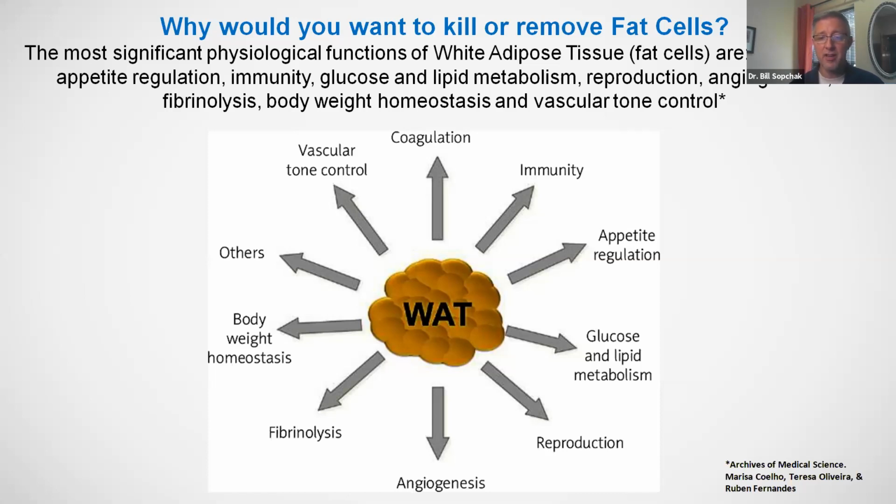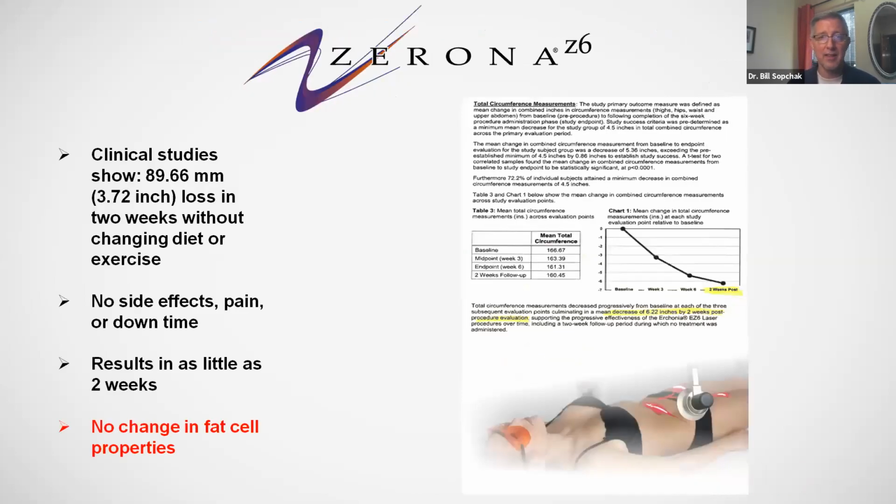We already talked about appetite regulation earlier. Reproduction, angiogenesis. That means making new arteries and making new blood vessels. Fibrinolysis. That's getting rid of fibrin in blood clots and things like that. So fat cells are really important for us. So we don't want to damage or kill them. We want to just be able to allow them to drain so that our bodies can get thin.